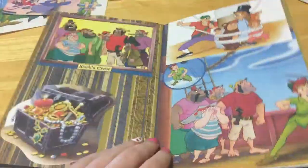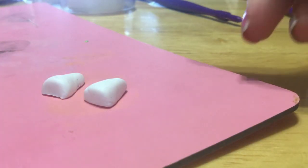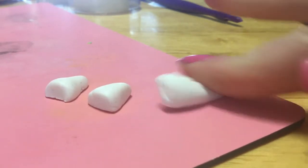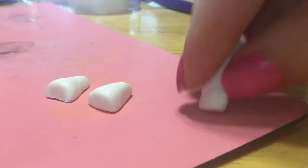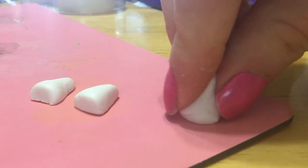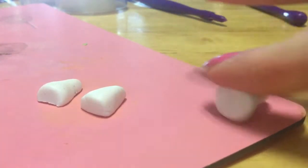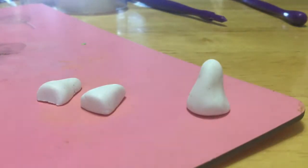Something I like to do more recently is make little clay charms for the inside of the books to make it more pop-out, because I can't find things as easily for certain books. So right here I'm making the crocodile's teeth. I do get dust in my clay very easily and I don't understand how I can prevent that — even though I wipe all the surfaces down. So I make all of my little clay charms based off the list that I had before, then I go and bake the clay charms in the oven, and then I attach them, once they're all dry, into my book.